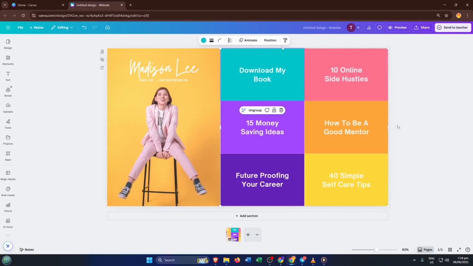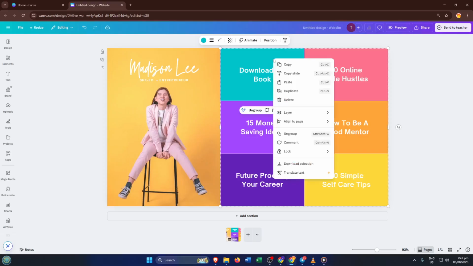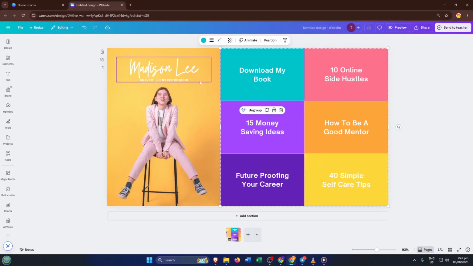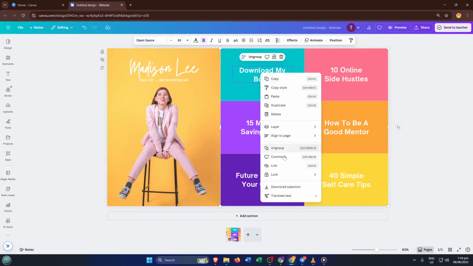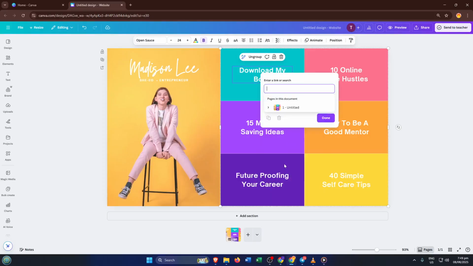Once your template opens, you're in the fun part, editing the details and adding your own links. Now here's where you really make this bio link your own. Click into the text boxes to update your name, your handle, or whatever message you want your visitors to see up top. Next, find the buttons or the sections labeled for links. You might see things like Instagram, portfolio, or contact me. Go ahead and swap these out for your actual information. For example, if the template says Twitter, but you want to send people to your Etsy shop, just overwrite that text and paste in your real Etsy URL.